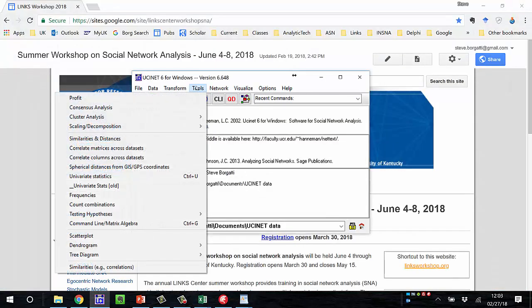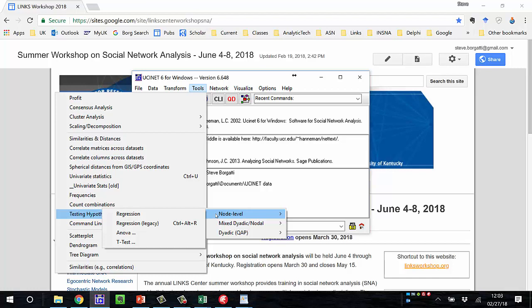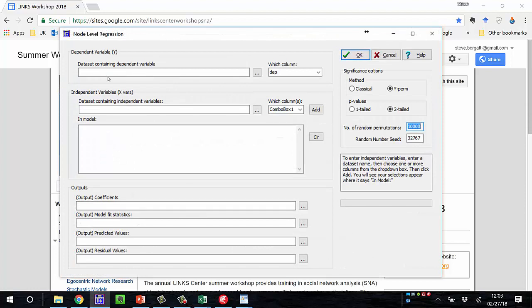I go to Tools, Testing Hypotheses, Node Level, then Regression. Because we can do regression at all kinds of different levels in this program. The node level regression is basically an imitation of what you get in Stata. It says, what's the data set that contains the dependent variable? And I remember that it is dbco ATTR.